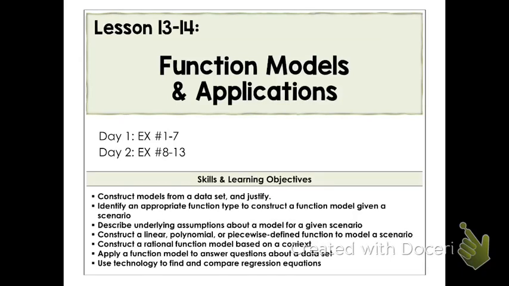All right, lesson 1.13 through 14, function models and applications. So our skills and learning objectives are to construct models from data sets and justify, identify an appropriate function type to construct a function model given a scenario, describe underlying assumptions about a model for a given scenario, construct a linear, polynomial, or piecewise defined function to model a scenario, construct a rational function model based on a context, apply a function model to answer questions about a data set, and use technology to find and compare regression equations.